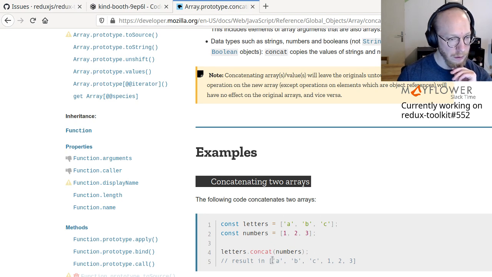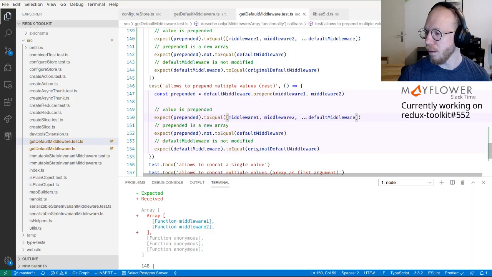Yeah, concat arrays, and our misbehavior was in the rest notation. And I failed, didn't I? Yeah.